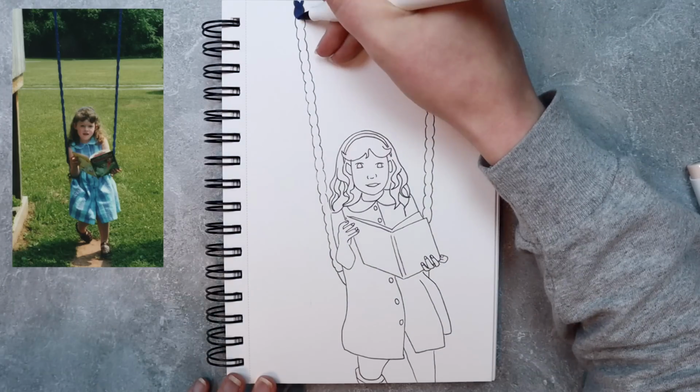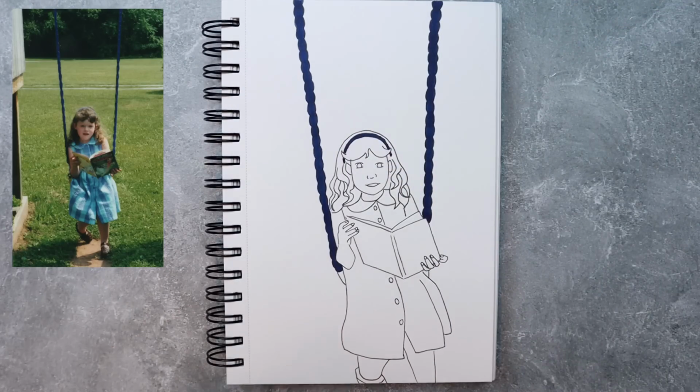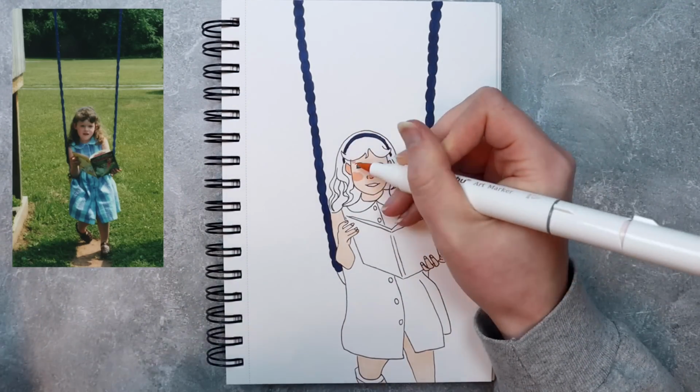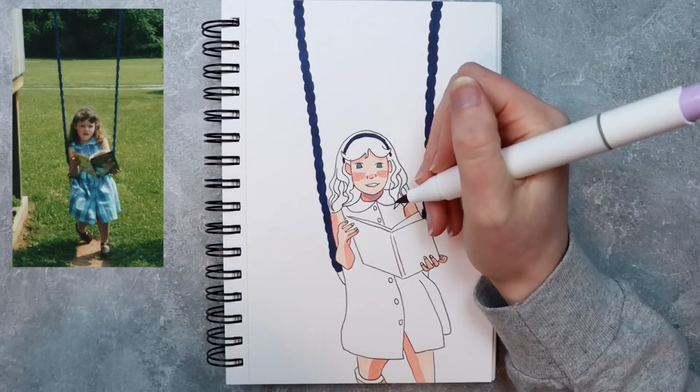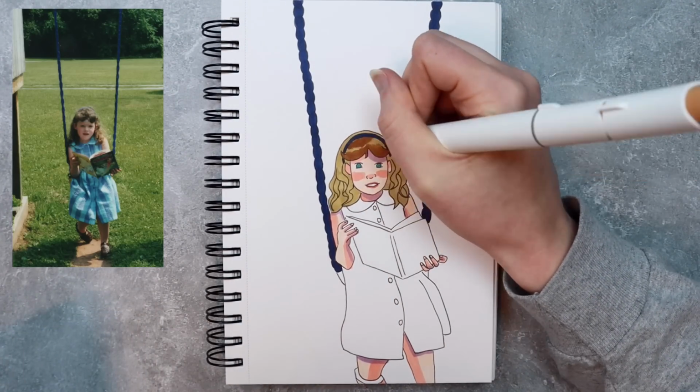This picture that I chose, it's actually one of me and my grandma. We're sitting on the swings. She was not a fan of the internet, so I'm not gonna show her because obviously I can't ask her. But this is one of the few pictures that I have where I don't look like a complete mess. According to the date on this picture, I would have been about 4 here. I honestly don't have a whole lot to say about this because it's not like I really remember it.